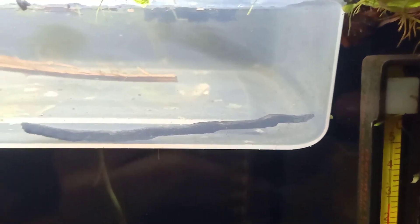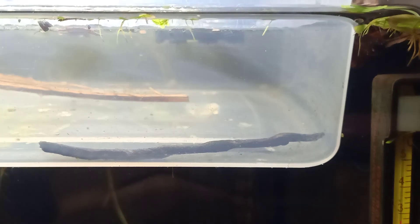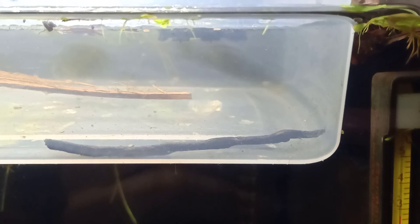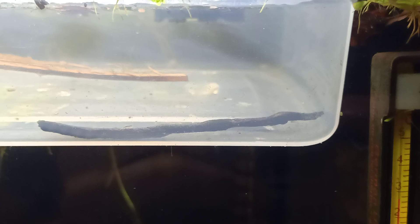That's basically also the reason why I include some sticks, some detritus, and some other stuff for them, because usually there will actually grow some microalgae and other micro life on these sticks and detritus that the Triops are able to feed off. So basically these sticks become tiny little grazing grounds. As you can see we've got two Triops already over here — I'm not sure if you guys are able to see them, but I guess you guys can.